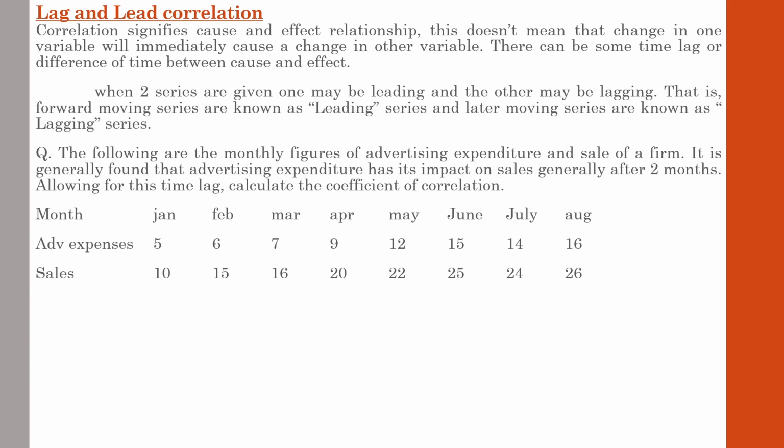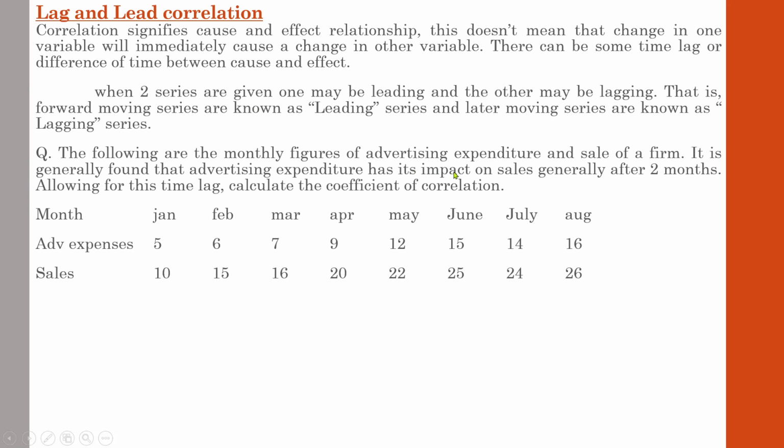In the question it is specifically mentioned that we are studying the relationship between advertising expenditure and sales, and we all know what is meant by advertisement and sales. Advertisement is directly related with sales. Whenever advertisement expenses increase, the sales also increase. That is quite natural, and we know there exists a correlation. But what is the status of that correlation? Whether there exists any time lag or difference between the cause and effect, that is the factor that we are going to analyze in this area.